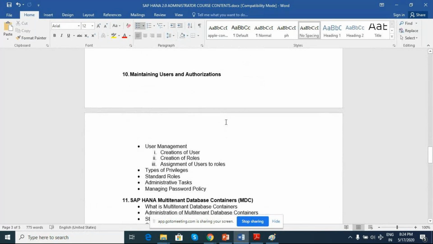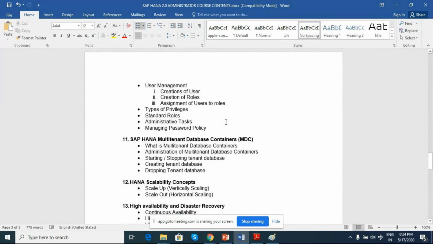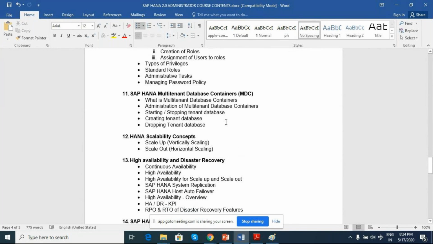One more thing we'll understand is maintaining the users and authorizations in HANA, an important task for any database administrator, how you will manage your users. Then something very important is the HANA multiple database containers, MDC, because this is how HANA 2.0 comes by default.